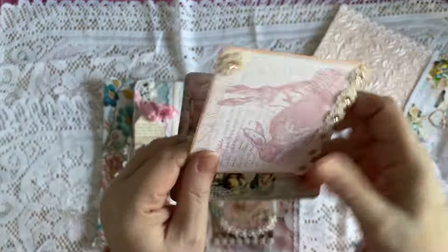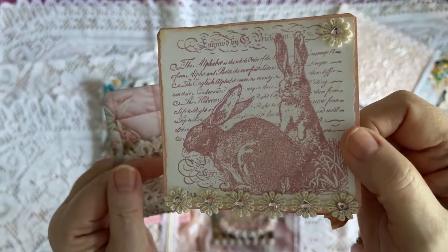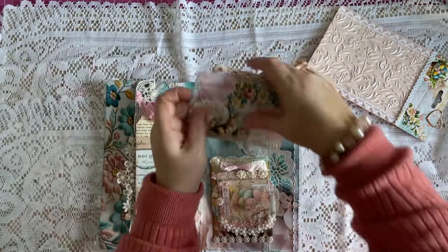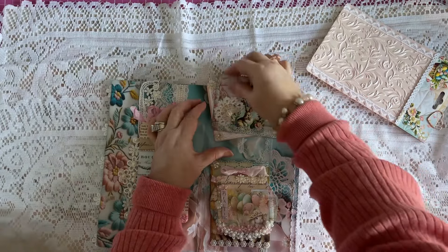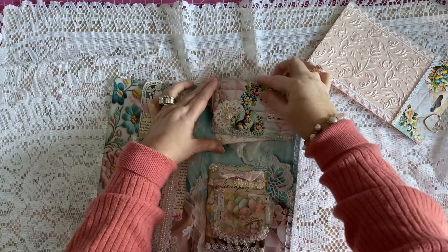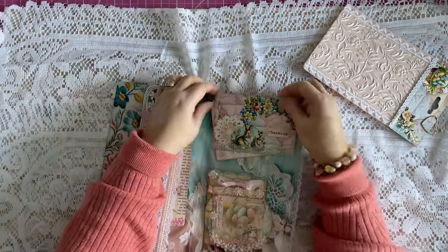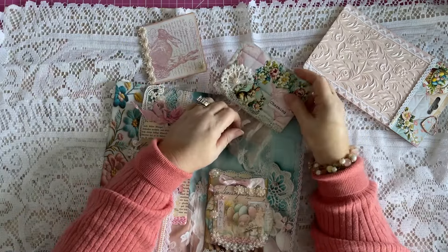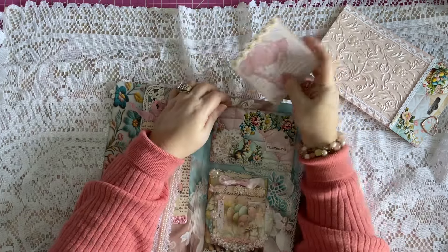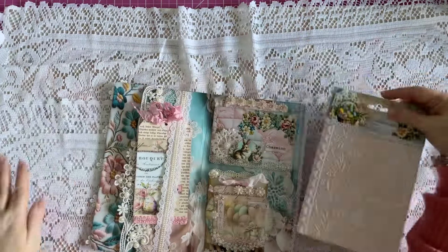And then we have two more pieces. I made this one — this is Lorna Taylor, TaylorMade Journals, that's her stamp. And then this is a beautiful little card or pocket, whichever you want to use it as. In mine they're cards and they're going in these nice clear little pockets right here. They're not hard to get in there, it's just hard for me to do standing up — I'm really far away and cannot see what I'm doing. And then this would go over the top and pin on.